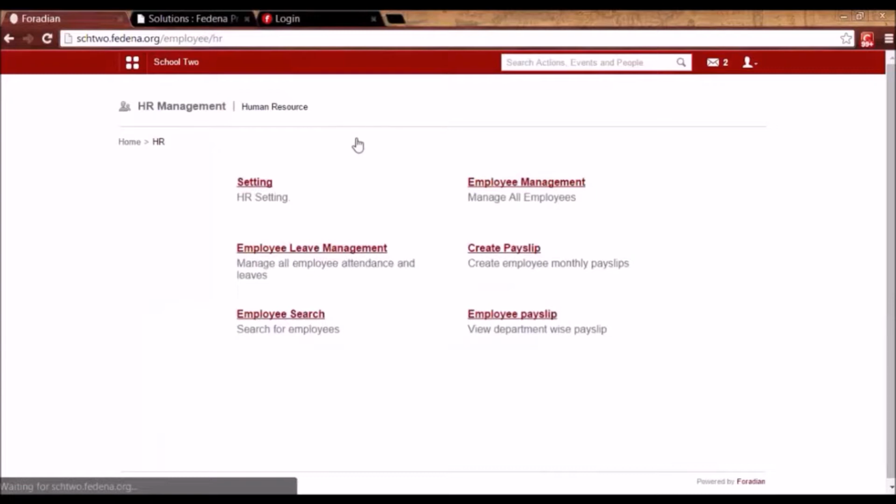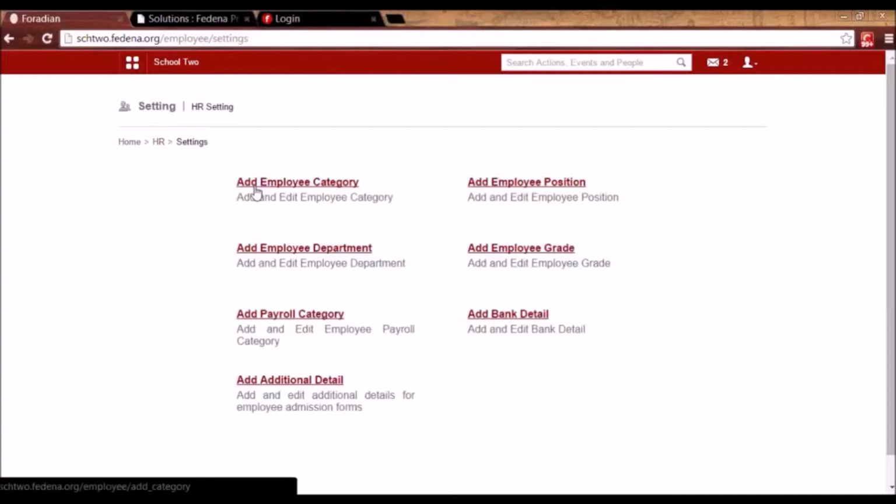So human resource module will be used when you want to manage the employees, which means creating employees, associating them with subjects, creating leaves, creating their payslips, searching the employees, generating the payslips and approving the payslips. So like we did for student, we need to do some setting for employee as well before admitting the employee.